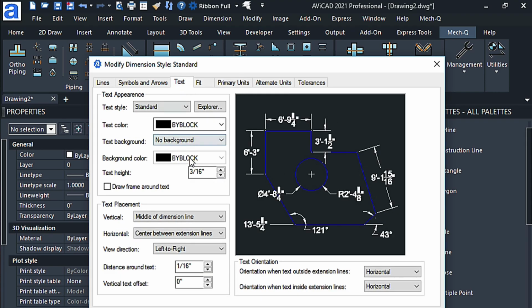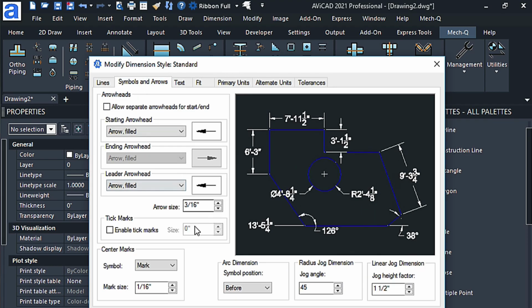If you look at the text size here, it's 3/16, and we'll be using this as well in the ducting, which I'll be showing you here shortly. That's the actual size as you're measuring that in paper space. And that size is adjusted accordingly depending on your dim scale factor. And that factor is just a multiplication of that 3/16 size text, depending on the scale that you're working in. Same thing goes with arrows, so that would be 3/16 as well. So just keep those the same, don't modify those.